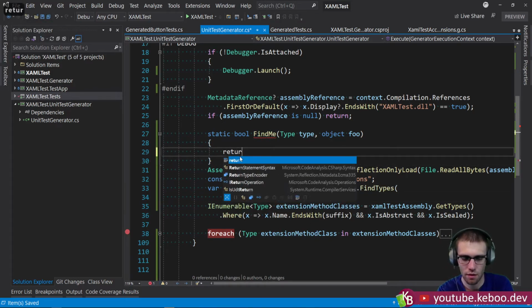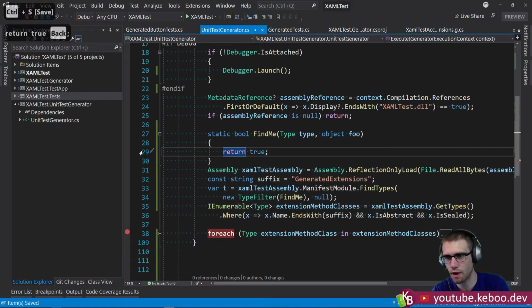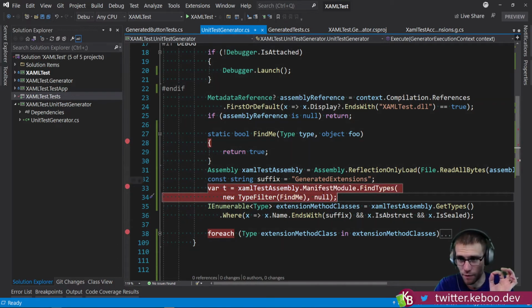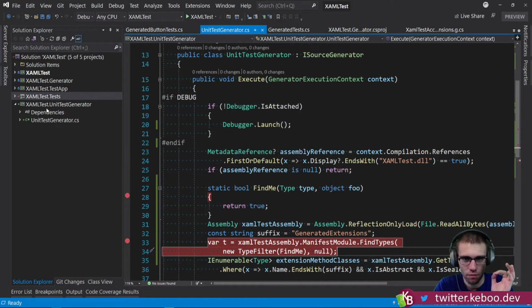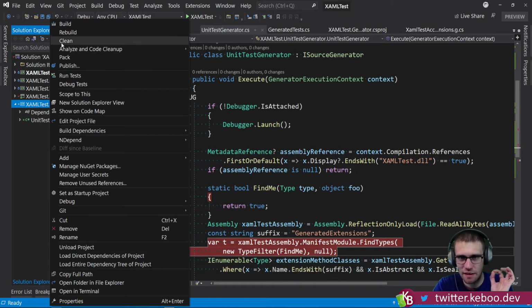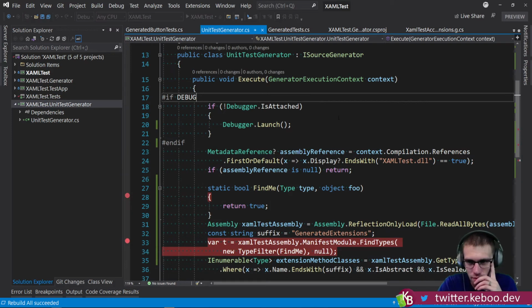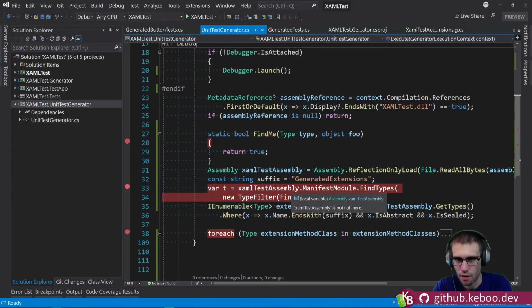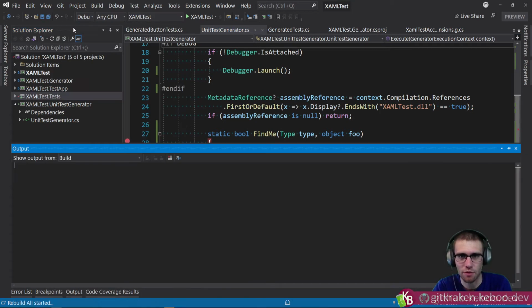And return true. So that should get me, okay, I want to get a callback. Ideally, I want to get a callback before this method just blows up. That would be my goal. That seems reasonable. But we've tried enough things tonight that seemed reasonable at the time. If this doesn't work, I'm just going to throw in the towel and redeclare the same list in the test project, because this is getting absolutely ridiculous.